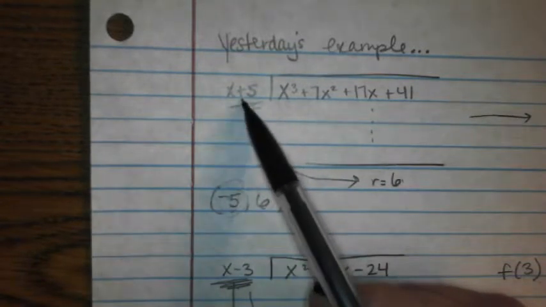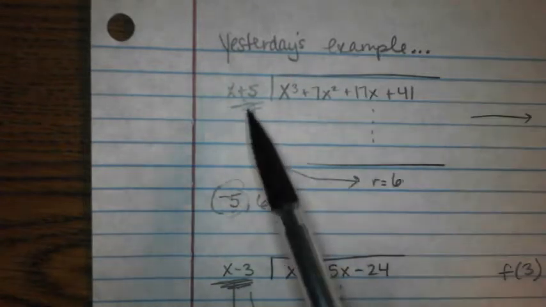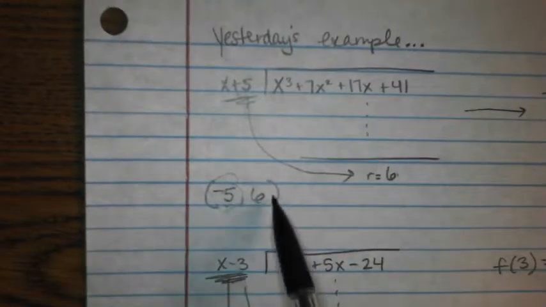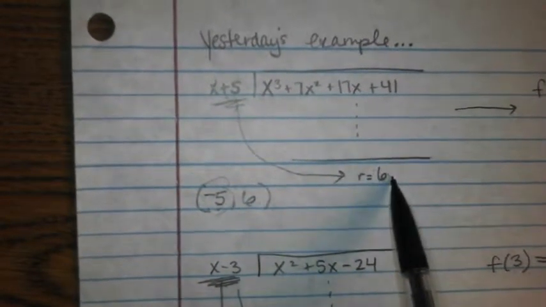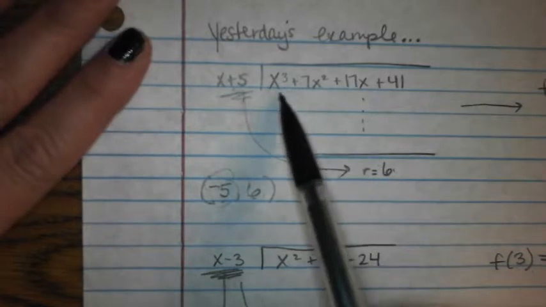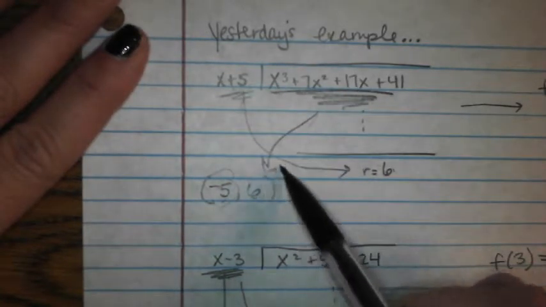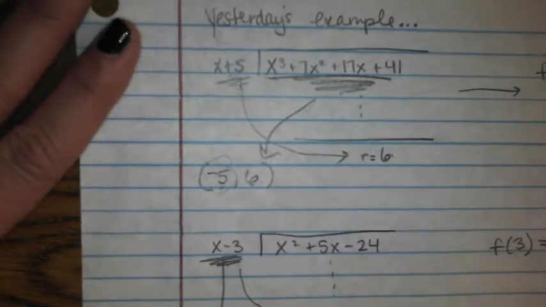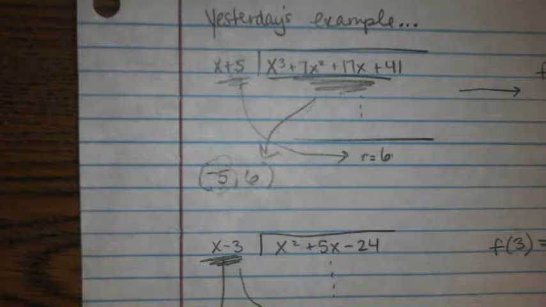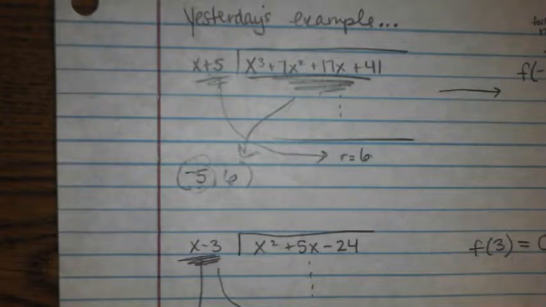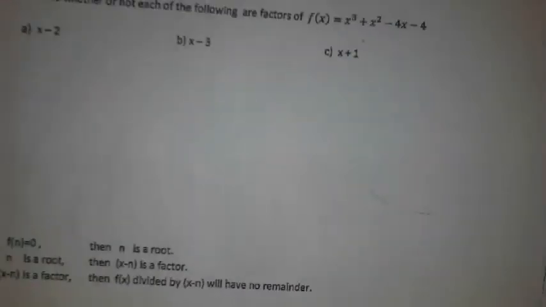What was the potential root? We found out it was not a root, but if it had been, negative 5 would have been the potential root. And I only say potential because it did not actually give us a remainder of 0, so therefore it was not actually a root. It's just a random point on this graph. If you look at this graph, it contains that point. Kind of crazy, okay? But that, in a nutshell, is what the remainder theorem is, and we can use the remainder theorem many, many different ways. Number one is to check your long division. If you get a remainder of 17, you can plug in the root and see if you get 17, okay?